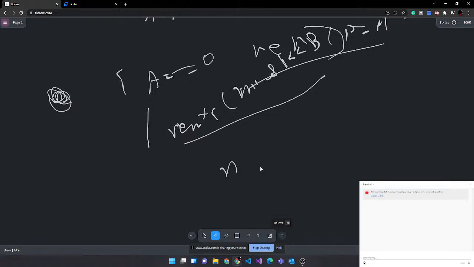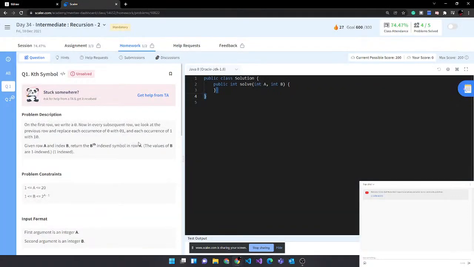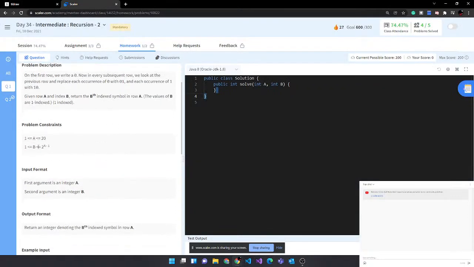Suppose you are given n rows, right? You are given a rows, so you can call recursively with a minus one and some k. So a is the maximum number of rows it can have. Yeah, the b is the index.